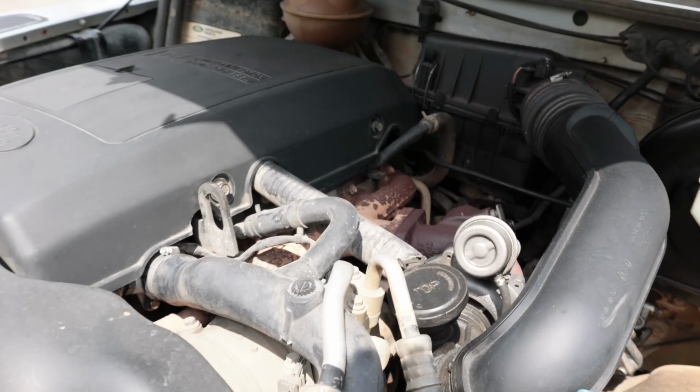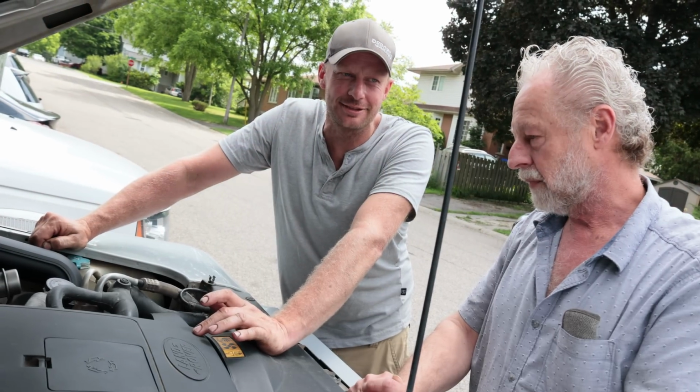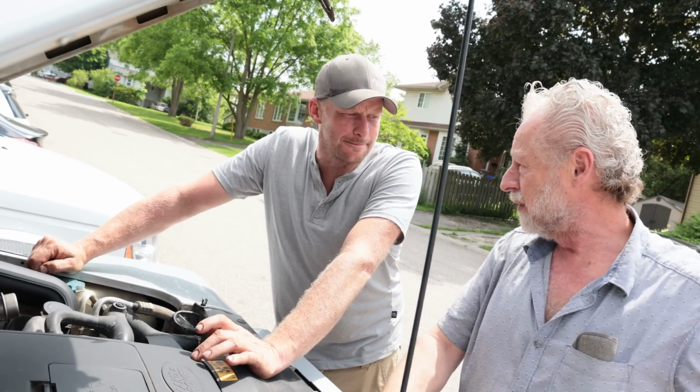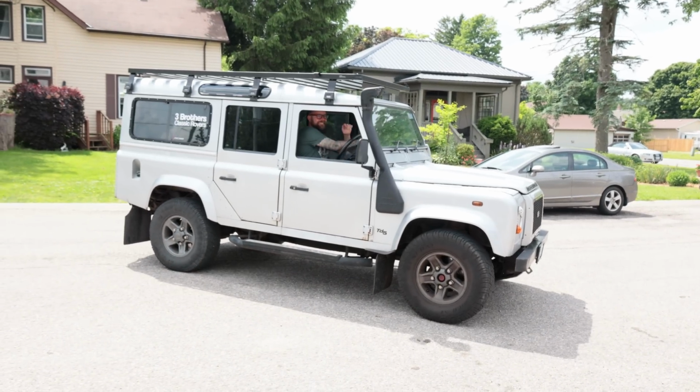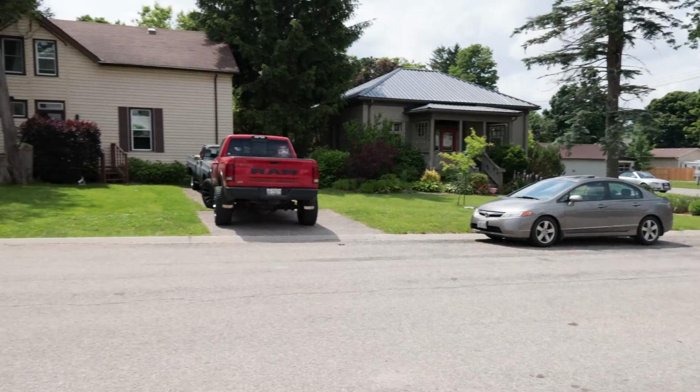Oh, really? Yes. It's interesting. Just kind of odd. So 5-cylinders have a pretty unique sound, because the only other 5-cylinder I know of is Kubota makes one in a tractor. Yeah. There's the sound right there, actually. That's what the 5-cylinder sounds like. Okay. Yeah, it sounds like a tractor.